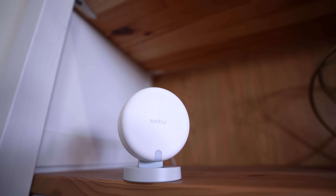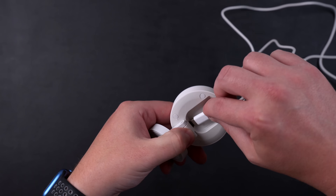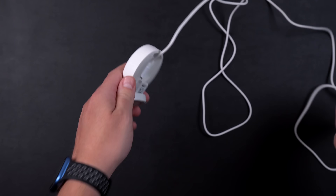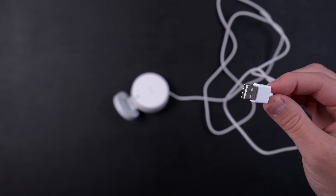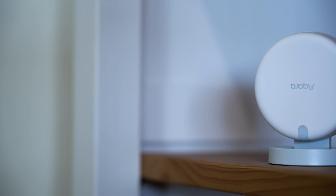When you're mounting it, it's best to put it in a corner because it has a 120-degree detection radius. It comes with a long USB-C cord that you can attach for a different length. The previous version did not have a detachable cord, so I'm glad they updated it. It doesn't come with a power brick, but it just uses a basic 5-volt 1-amp one that you probably have laying around. There are no internal batteries, so it needs to be plugged in, but I hate dealing with batteries, so I think this is a plus.